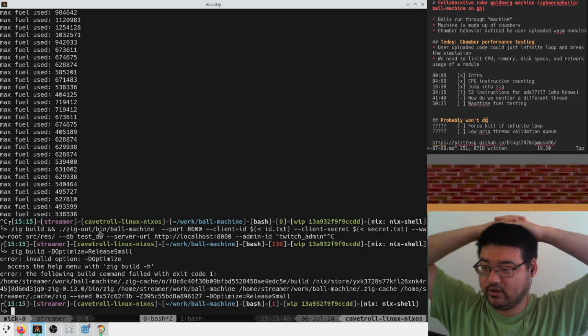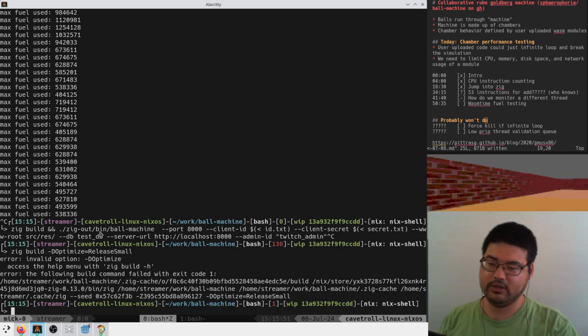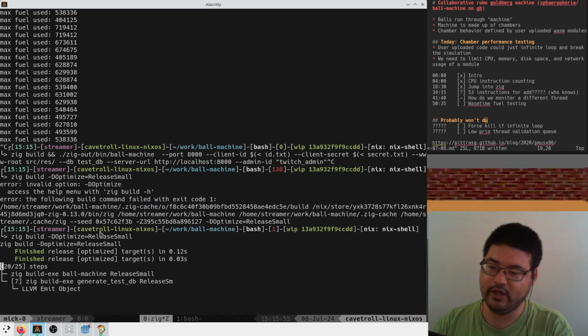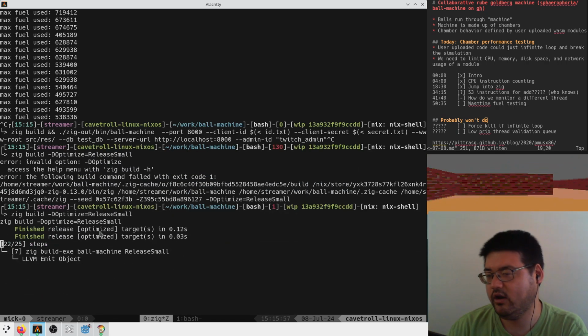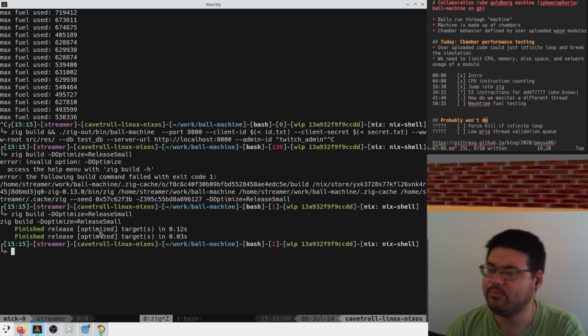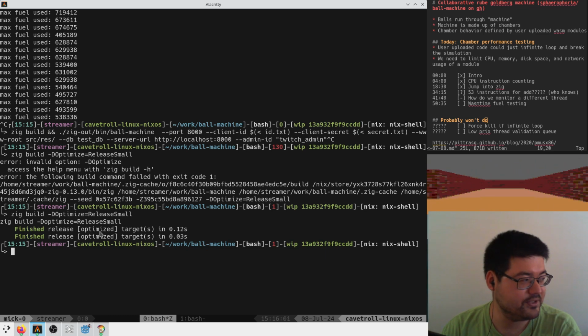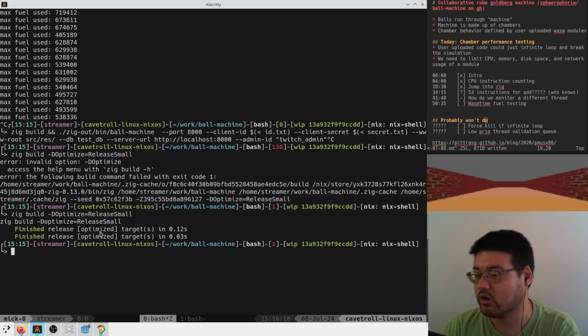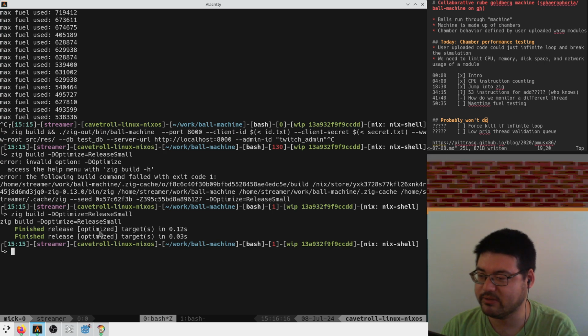Is the fuel counting slowing things down a bit? I don't think so. Could be. I didn't notice it being slow, but I would believe it. I guess it depends on how it's implemented. If the virtual machine has to do some math every instruction, I imagine it must be smarter than that. They must set traps after some number of instructions or something.